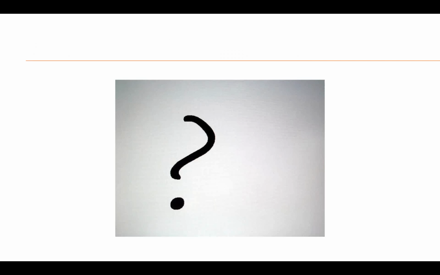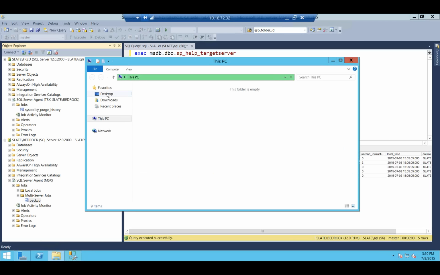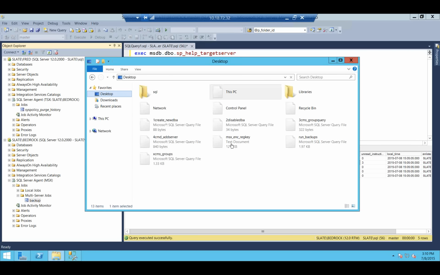One person was asking if he missed something related to the MSX encrypt channel option. He was able to enable multi-server administration, but he gets an error when trying to enable the encryption, and when the encryption option isn't set. Oh, yes, that's something I didn't talk about. Unless you're using certificate-based encryption between your servers, and I don't know that many shops that do, when you enable them, there's definitely an issue.